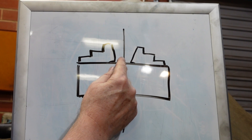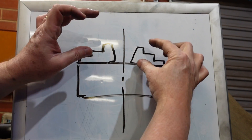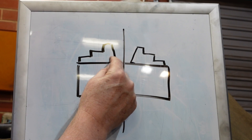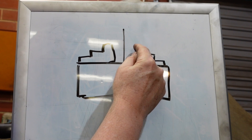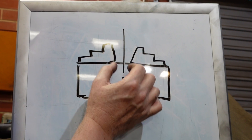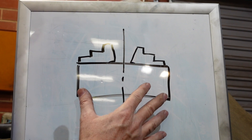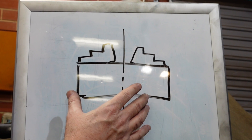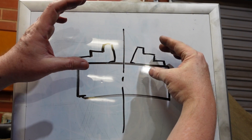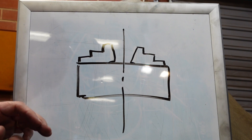The other thing is that if you've got any wear in here, those jaws could actually be moving. So to do this properly you've got to put a ring in there, remove material up to the ring, take the ring out, put the ring back in somewhere else, and finish the job. You run the risk of having a step discontinuity and all that sort of thing. If you put the ring on the outside to grind the inside and these things are loose, you could find you're actually making the problem worse.